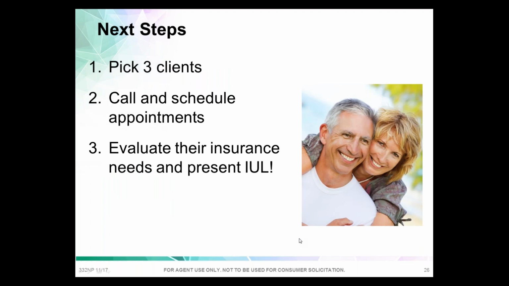So what I would say is pick 3 clients that you want to work with. I like 3 because I think if you got 3 people you know pretty well, out of those 3 you should be able to get 2 appointments, and out of those 2 appointments I hope you're going to get 1 sale. And then $3,000, $4,000, $5,000, $6,000 average commission on some of these sales. Depends upon who you're working with. But if you want more than that, pick 6 clients, pick 9 clients. Grab a paper and pen, start writing the names down now.